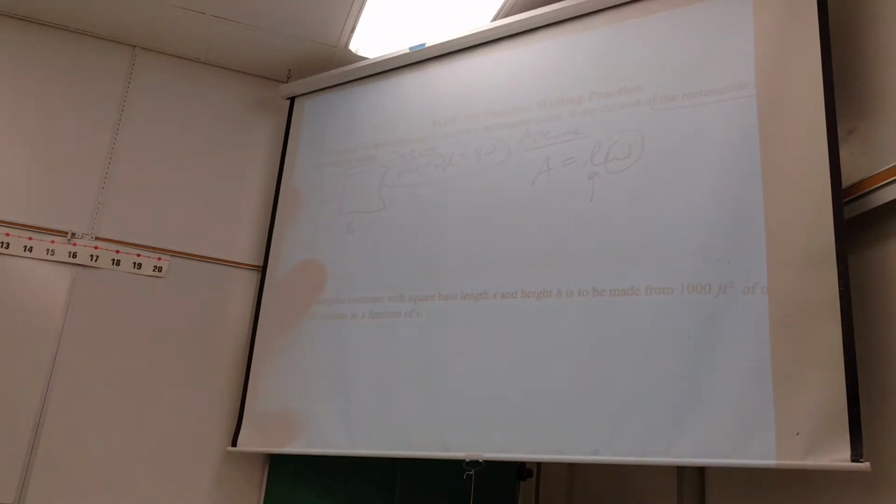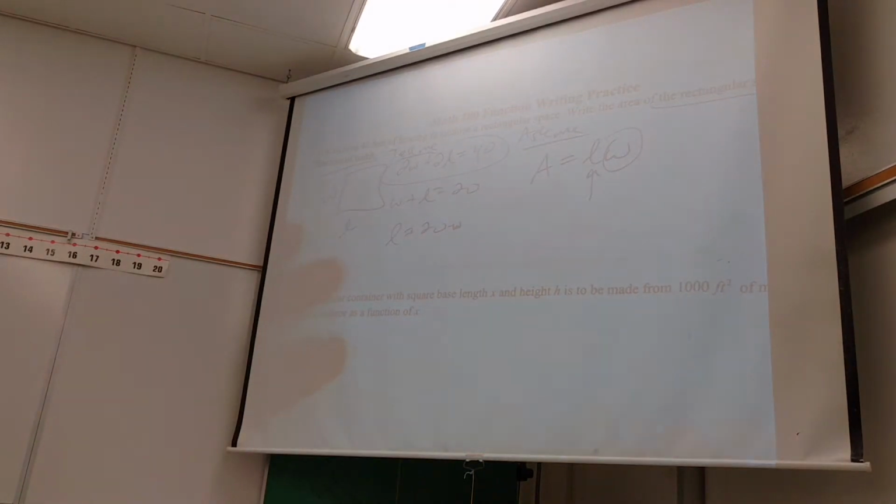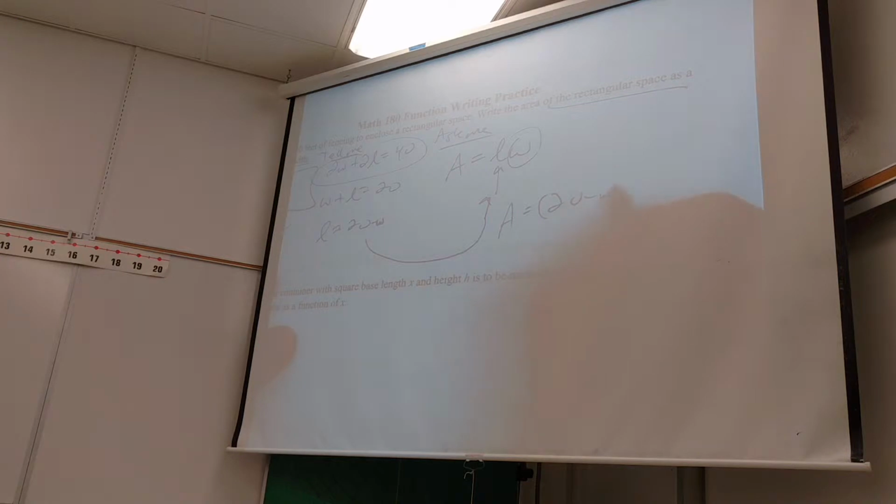You solve it for the letter you don't want anymore, because then you can replace it. It's very subversive. It's very sneaky. It's very invasion of the body snatcherish. Right? So I can divide by 2, and then subtract W. That's it. Sorry, it's my horrible W impression. And then 20 minus W, just plug it in there. So I get area equals 20 minus W times W.